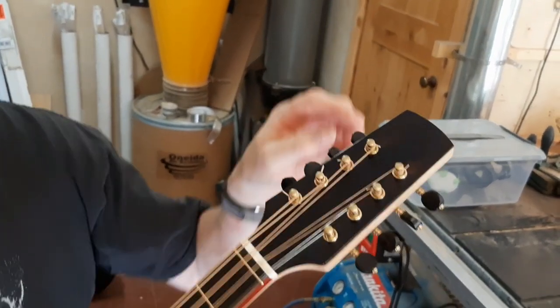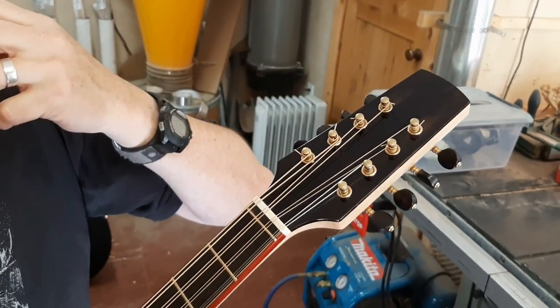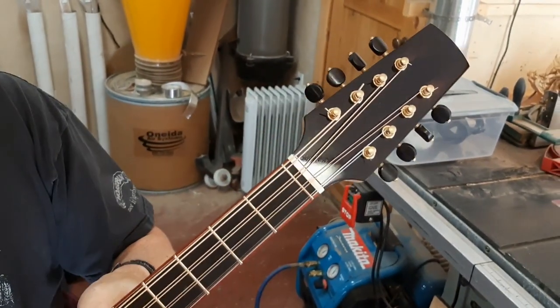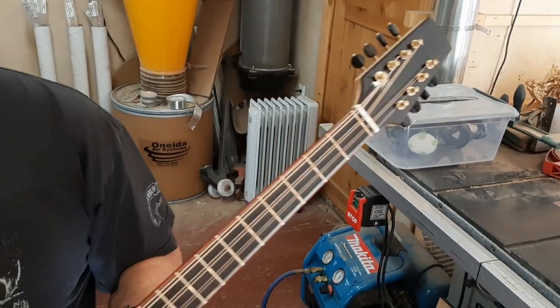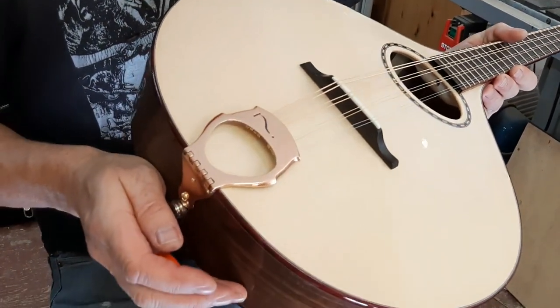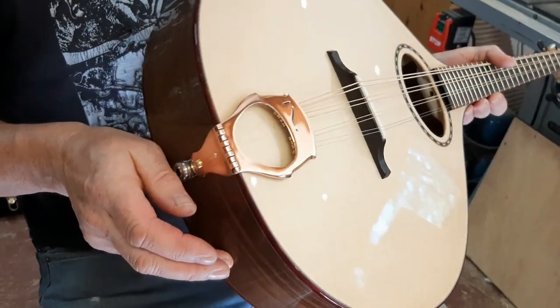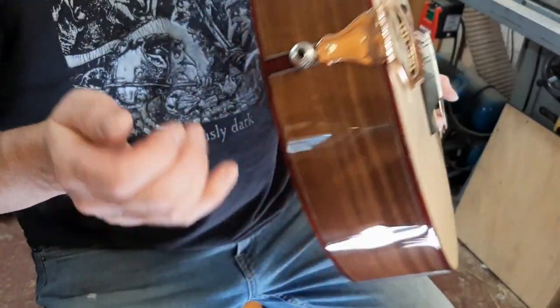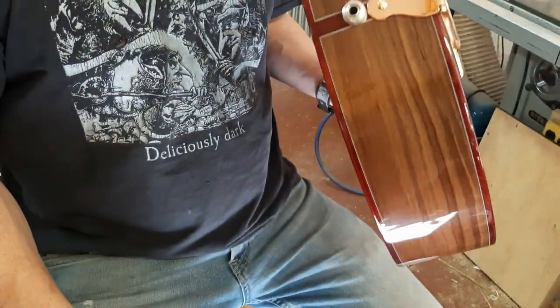And this is a Ziricote head plate. And tailpiece, my typical rose bronze cast tailpiece that I designed. And it's outfitted with a K&K Twin Spot pickup.